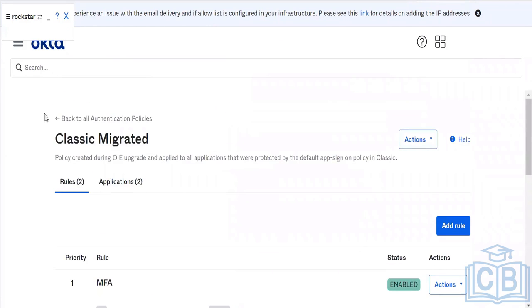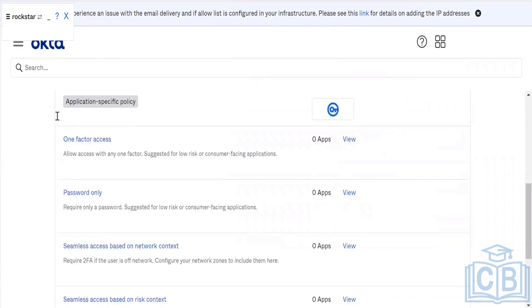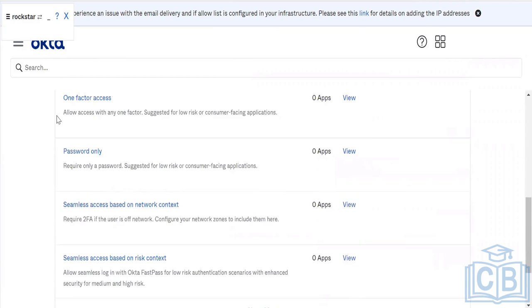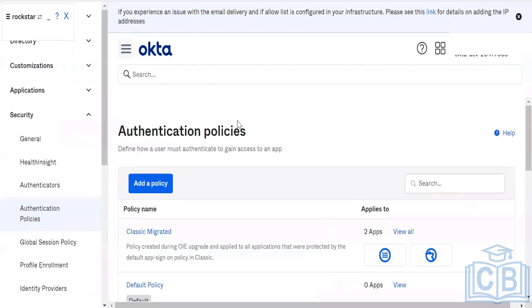Now this is the sign-on policy. Do you have any questions on the authentication policy? No, I don't. But if you come up with any questions, whatever I have taught you so far, just let me know. We can take that topic.